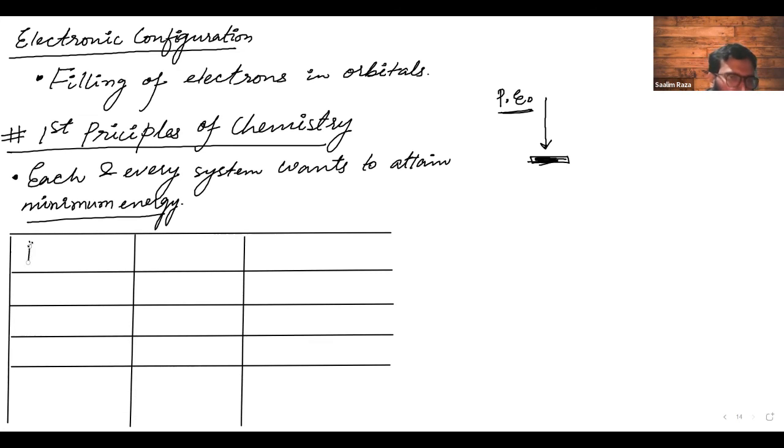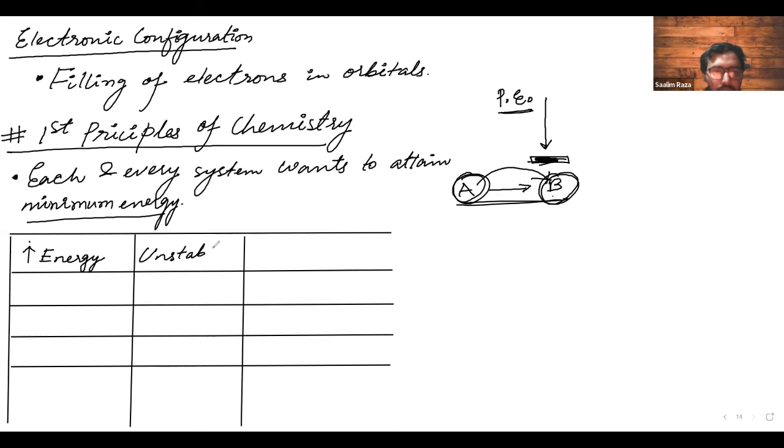I will write this arrow here is for increase. What happens in chemistry? A changes to B. These types of things occur, and what we have to look at is the energy of the B system and the energy of the A system. If this process has led us to increase the energy, what we have seen is that it becomes unstable. Increase in energy, it becomes unstable. And this process is endothermic.